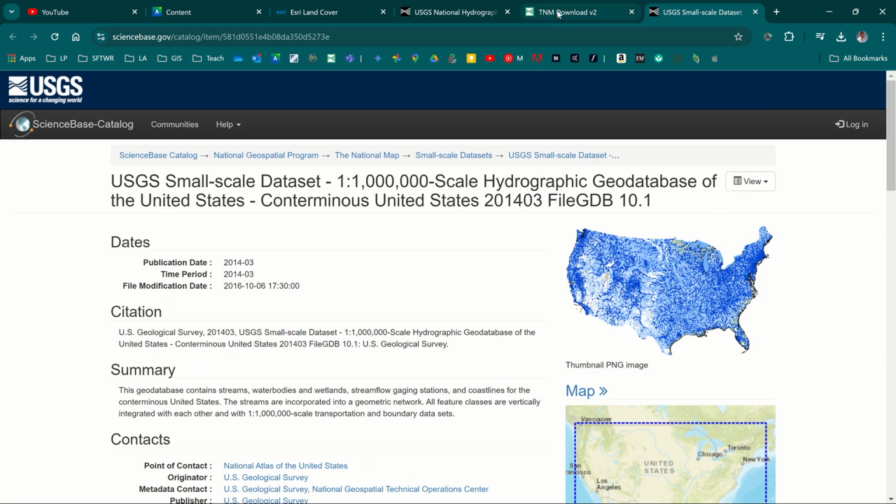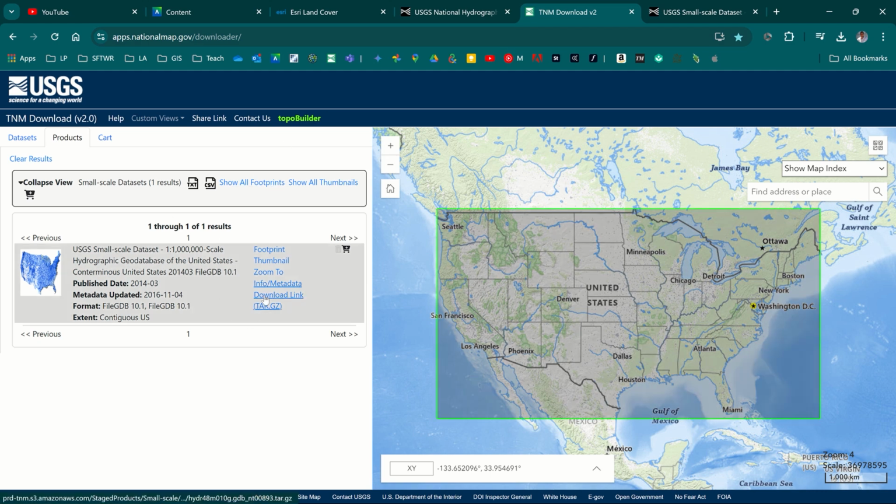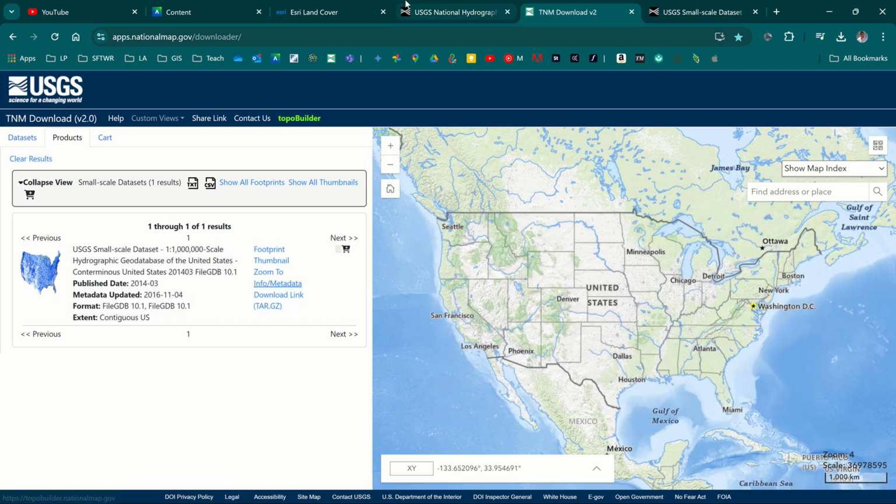You want to know again what your product is. Okay, so let's all click download. And then once you have the zipped file downloaded, we'll meet you over in your downloads folder. Now this is a big data set, so it's going to take a bit.